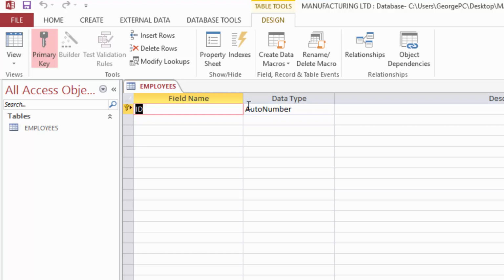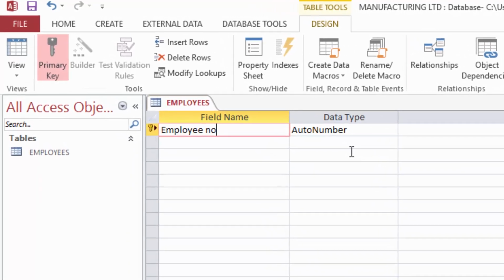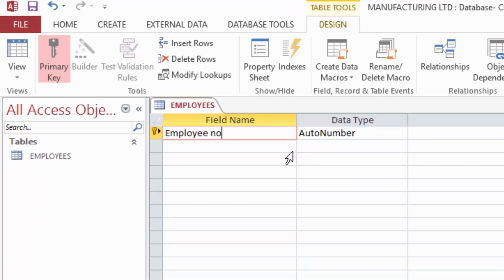The first field I have is employee number, and I want it to be auto number so that automatically when a new record about a new employee is entered, this person is given a number automatically by the computer. Then last name.